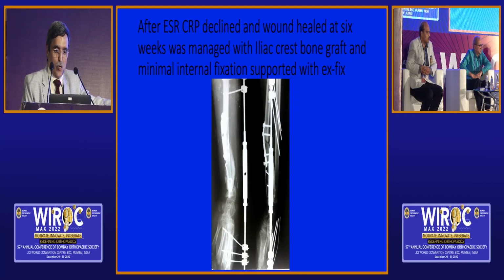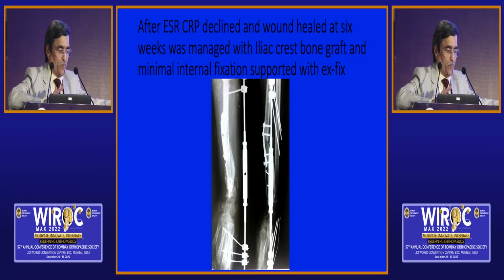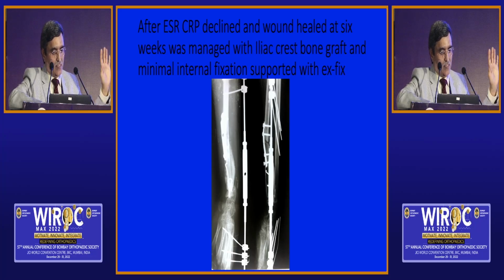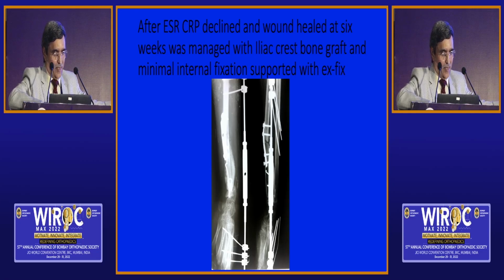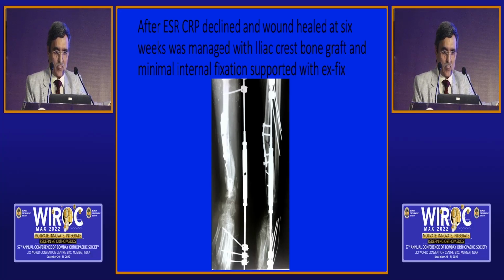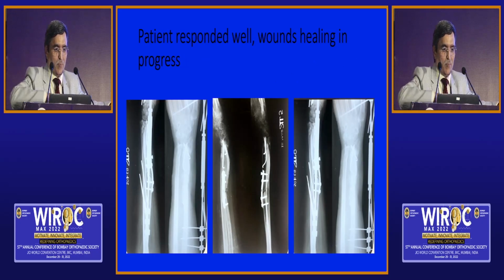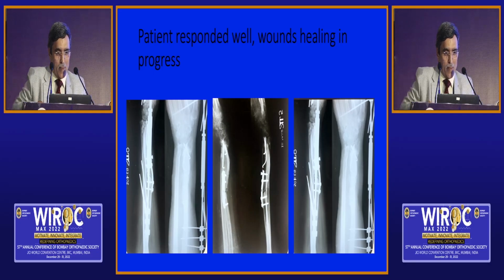So this settled down, and after the ESR, CRP, etc., all declined, he had a good soft tissue. The skin cover was quite okay now, and the Masquelet stage 1 was converted into Masquelet stage 2 at around 6 weeks. The graft was taken out from the iliac crest. Since the soft tissue did not permit a long plate there, we had to put a plate at the end of the graft, and the distal end was just managed with simple K-wires entangling the distal fragment. So this was the picture at 6 weeks. This is the picture at around 3 to 4 months post surgery, and it is healing down.